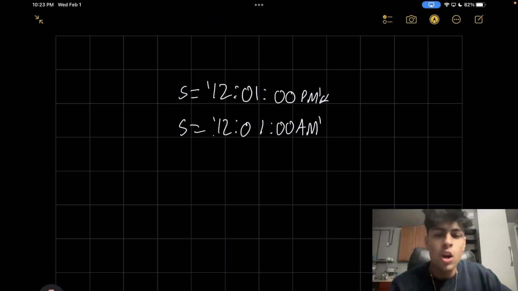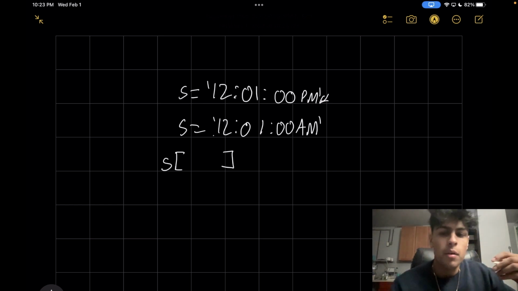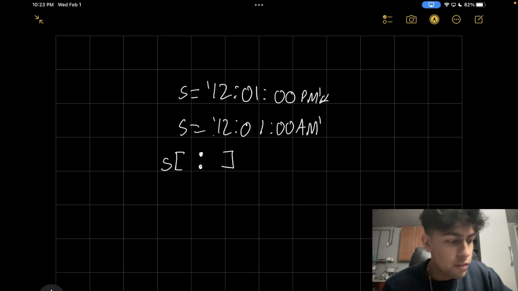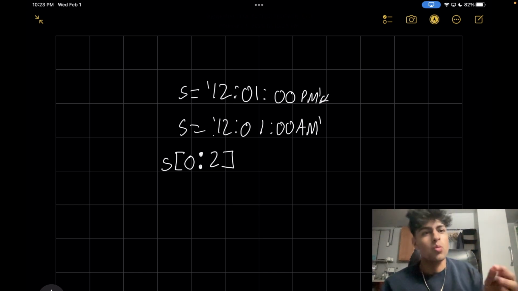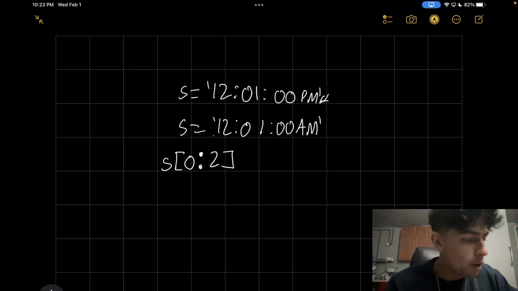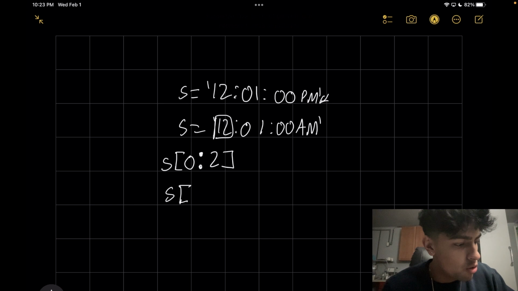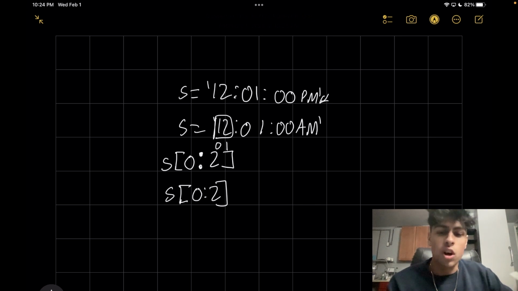We've been given our string. We can use string slicing in order to solve this problem. The way slicing works is we essentially call it like an array, but we can use a colon to show our beginning and end values. The beginning value is just the index of the value that you want to start your string from, and the end value is going to be the index where you want to end your string, plus 1. So if I wanted to get, let's say, 12 as part of my substring, I'd say S of 0 to 2, since this is index 0 and this is index 1. So I'd stop at 1 before the final index 2.